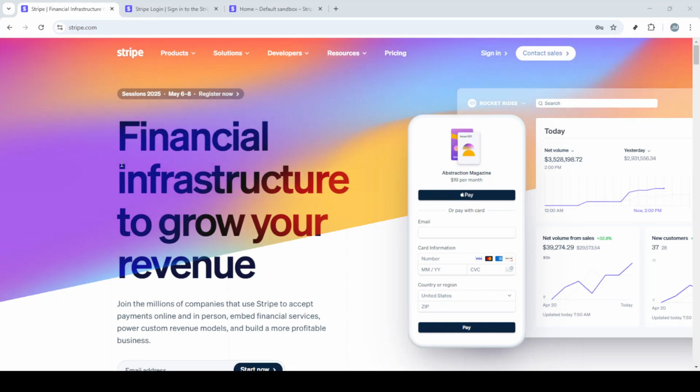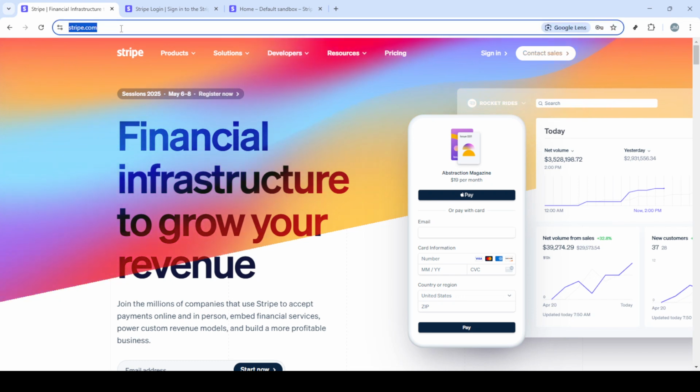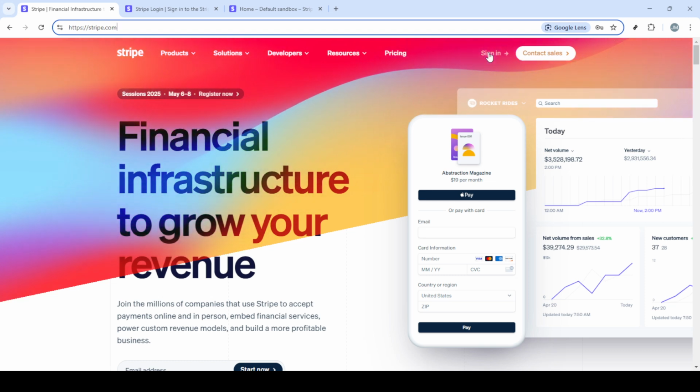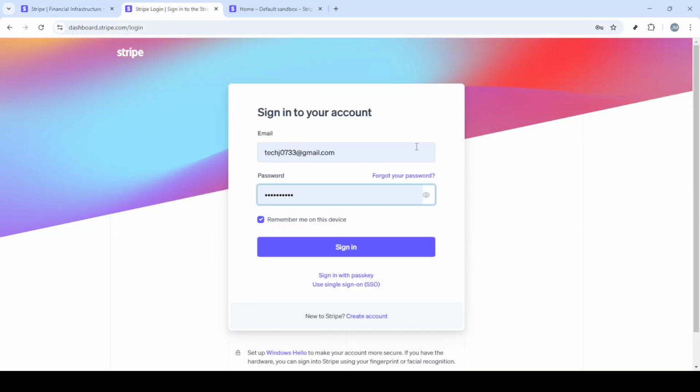In today's video, I'm going to teach you how to activate payments on Stripe. If you've recently set up your online business or updated your website and need to start accepting payments, Stripe is a fantastic platform to use. It's known for its reliability and ease of integration, and today we'll walk through the process of activating payments in just a few minutes. So, let's get started.